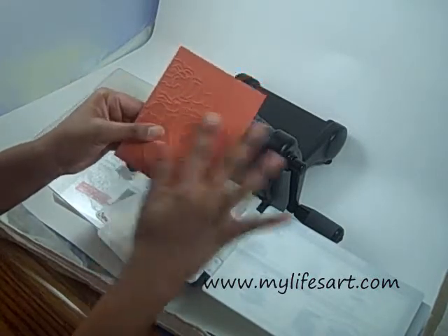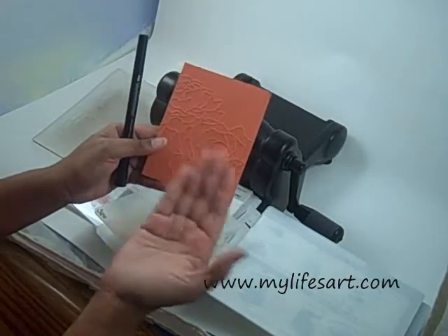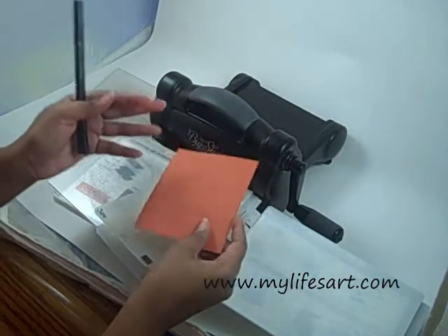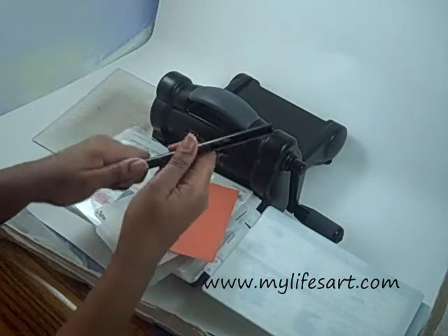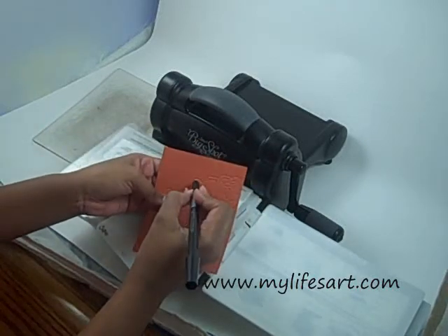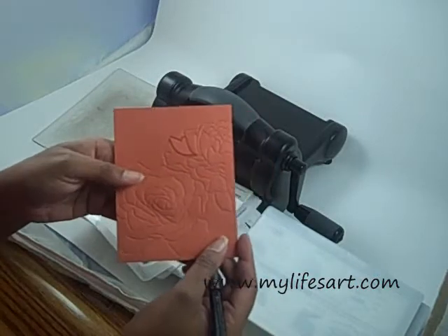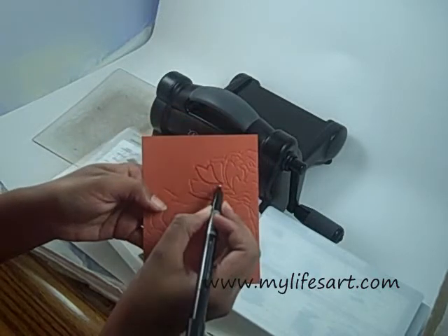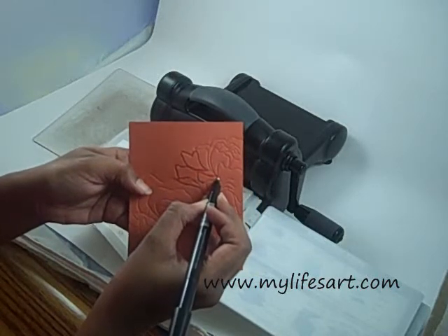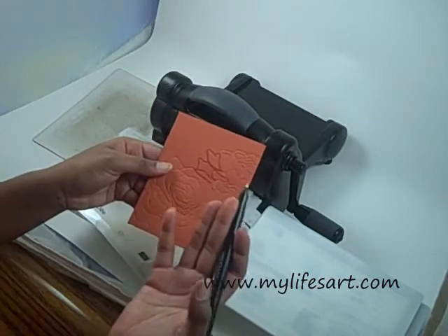What I'm going to do is show you something else I tried with this. I like this but it's kind of tone on tone and I wanted something a little more richer. So what I did on my card was I flipped it over and you can see the grooves from where the embossing occurred. I used my Versamark pen on the thin side and just followed the grooves and outlined my card. You can see where it's a little bit darker than where it would be just with the embossing — so it gives you a little darker tone on tone. This side of the Versamark pen fits in there very nicely, and I kind of like that it made it pop a bit more.